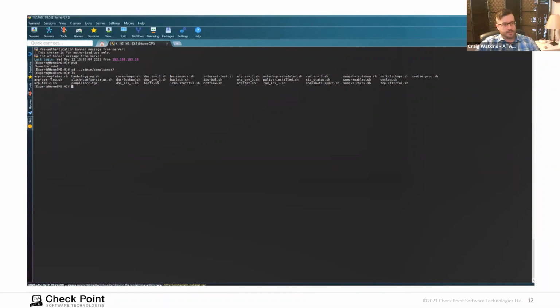As you can see, I've got NTP server checks. Are they using NetFlow? What IP address is the NetFlow server? Do they have enough space for snapshots? Are they using SNMP v3? Those kinds of things. That's just an example of what I've done. There's plenty more that you can do. For the sake of this demo, we'll look at the syslog one.